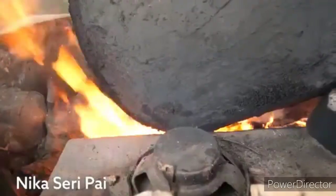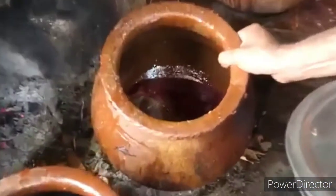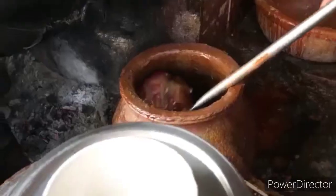We're gonna move on now to eat another breakfast dish that you cannot miss when you're in Peshawar. The place is called Nikka Pai. These are the legendary Nikka Pai. And a very famous pie in Peshawar. Oh, yes. Okay, this is gonna be the real breakfast and you can already smell the meatiness of it. Assalamualaikum. Has to be one of the coolest stalls I've ever seen.